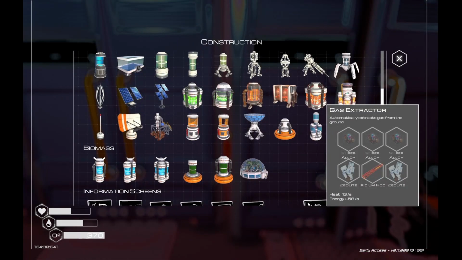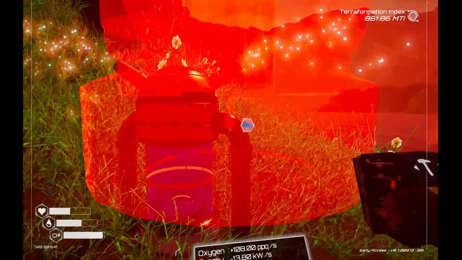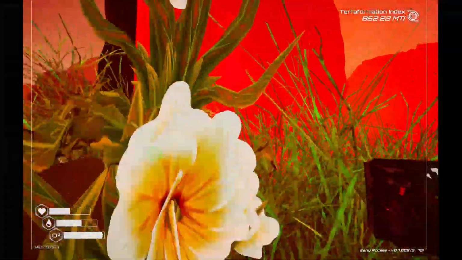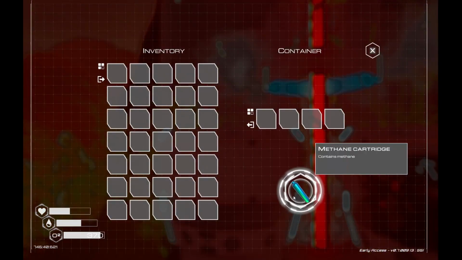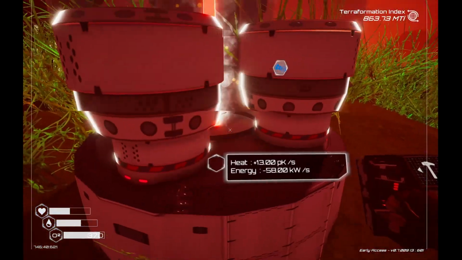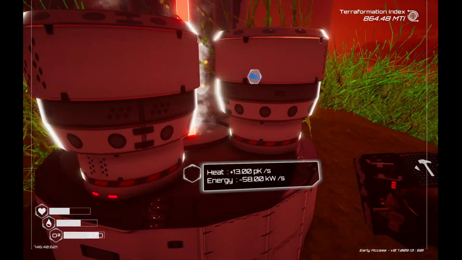And so our gas extractor is going to require 3 super alloy, 2 zeolite, and 1 iridium rod, which we have enough of, so we are going to go ahead and build a gas extractor. Oh, and this will give us our methane. And it produces just a little bit of heat. So it's not just for production.